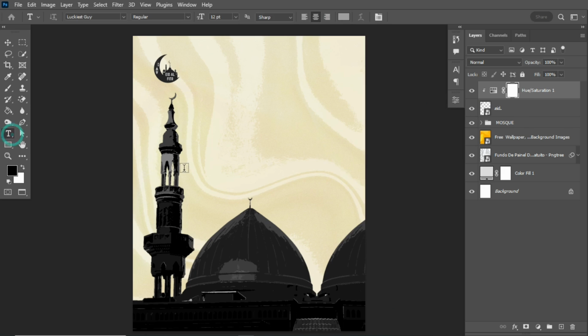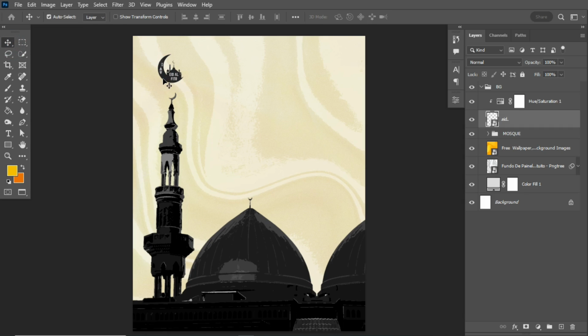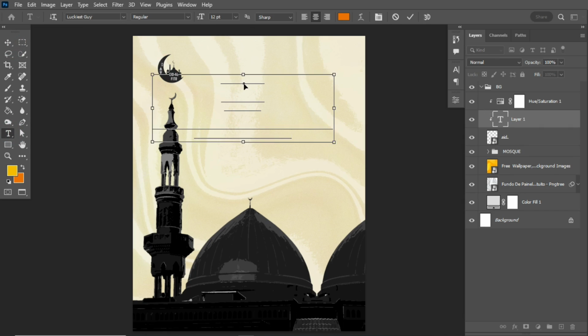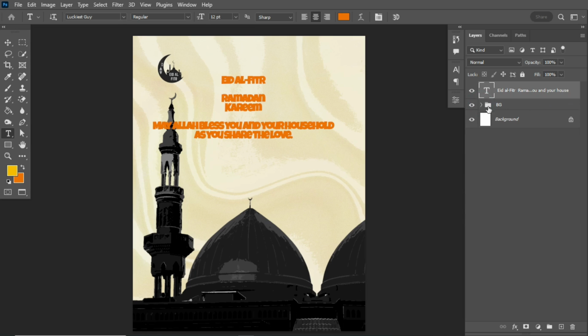So we head over by placing in our text info. So I can select all these together, holding shift to group them together and call them BG, which stands for the background. Okay, these are like elements we use to create the background. Okay, so this is okay this way. Pick the text tool, left click and paste it in here. Okay, take it outside the group. Okay, and we are good to go.